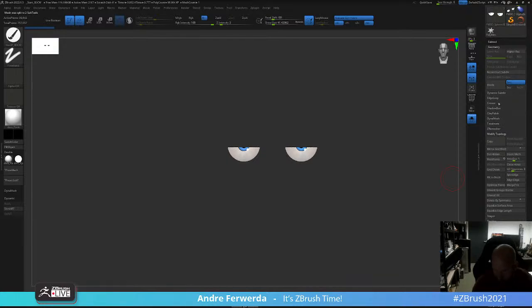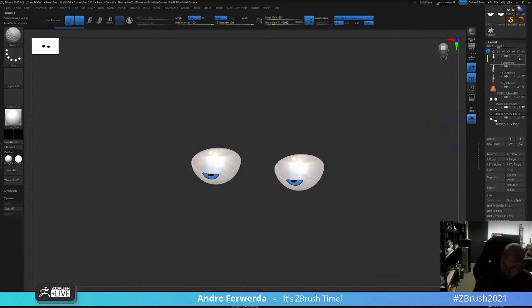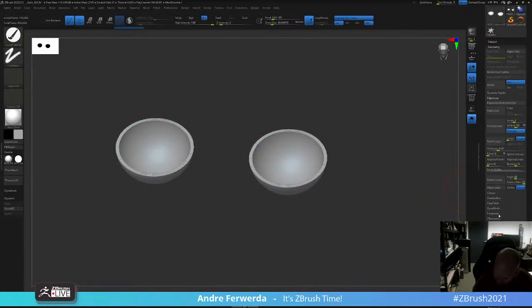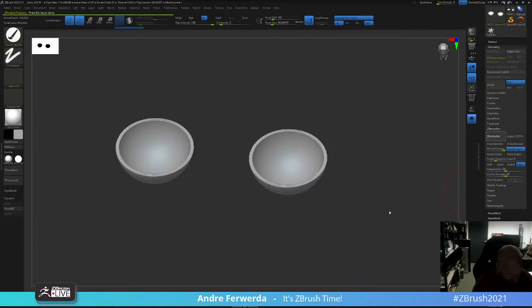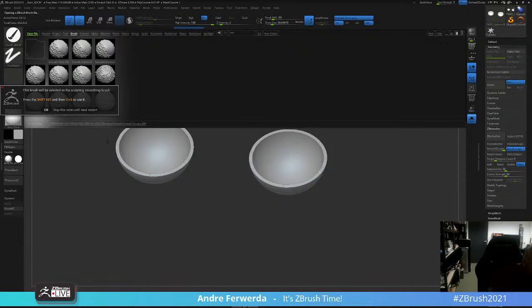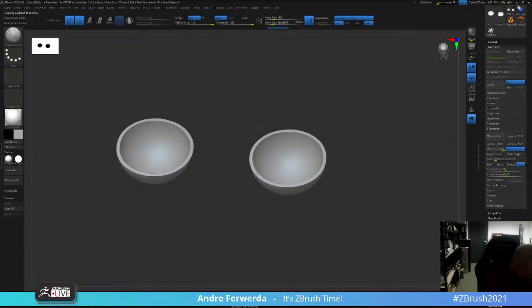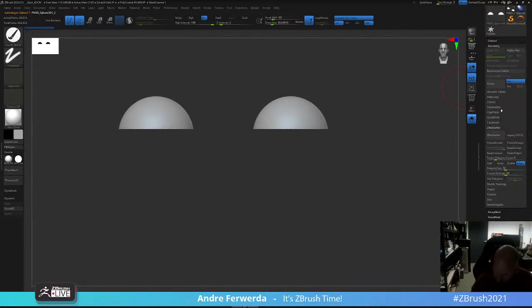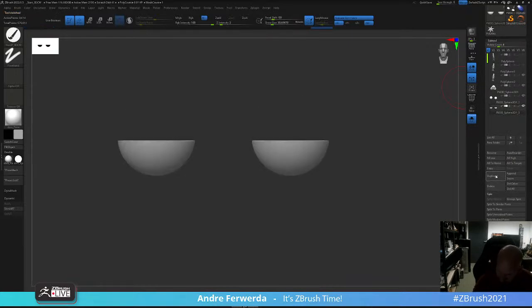Let's do it where you at. Let's loop. Panel loop. Just basic settings. So ZBrush, just keep groups. Brush. Smooth groups. Then you can make a nice border here. Let's just delete the other part. Just delete it. Duplicate this one.